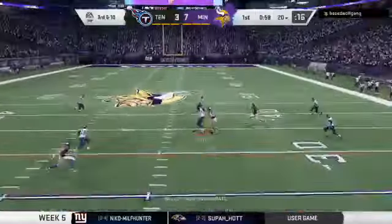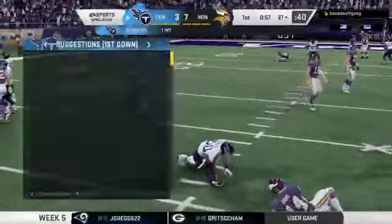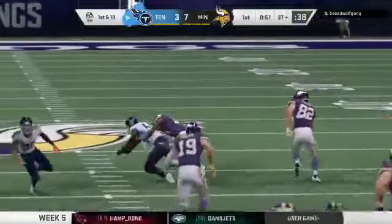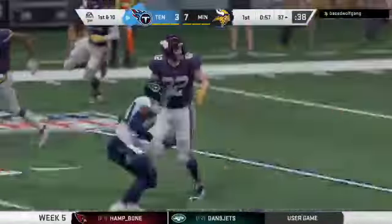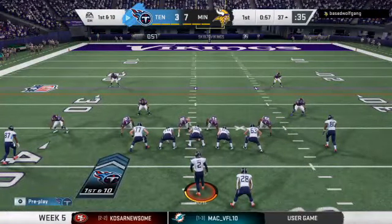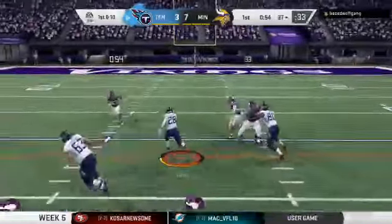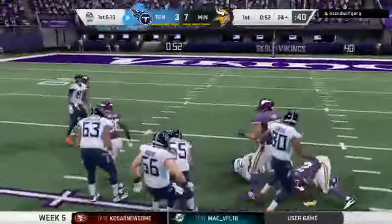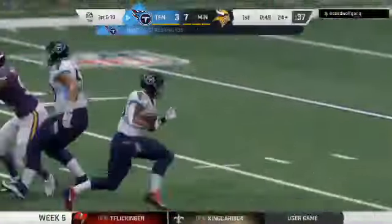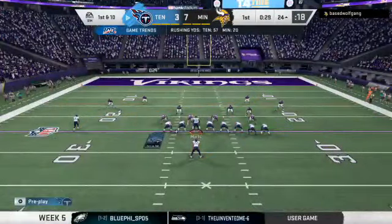From the gun, here's Cousins. Into double coverage, and it's intercepted. Reuben Foster picks it, and his guys are going to get the football at the 37-yard line. That's now his 2nd interception in as many weeks from his linebacker position. And think about all the different techniques he has to employ in a passing situation. Is he spot dropping because it's zone? Is he picking up man-to-man? Is he having to run with a running back or a tight end? In any event, great eyes, head on a swivel, and excellent hands. Yeah, versatility and showing those hands.